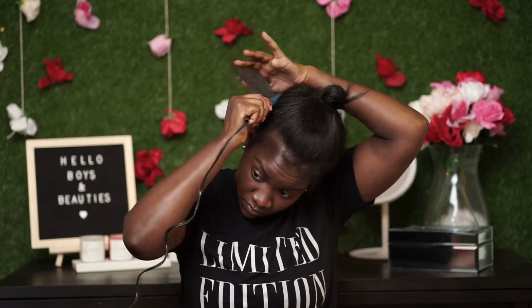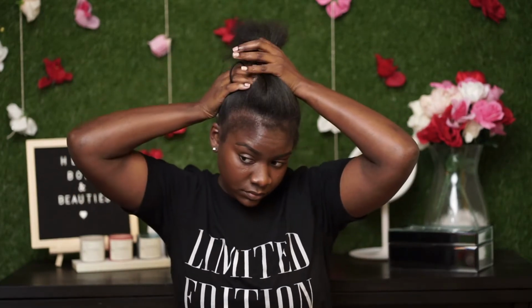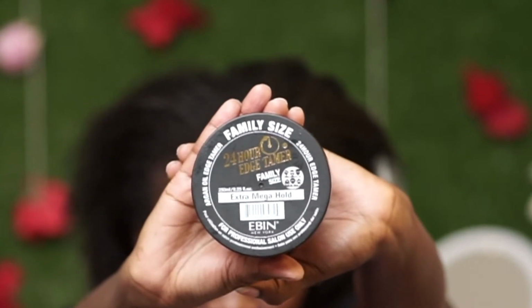Now that all of my edges is nicely flat ironed, I'm just going to comb everything up just to make sure that I have everything nice and straight, and I'm going to go ahead and place it back into a ponytail. And now I'm going to use my 24-hour edge tamer edge control to lay down the edges.